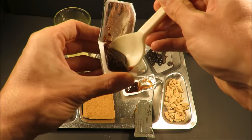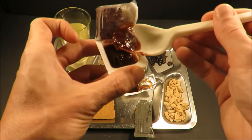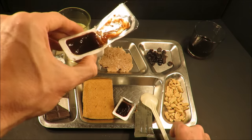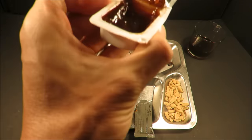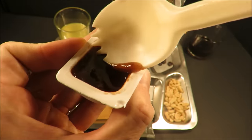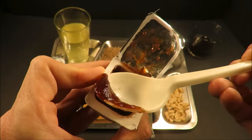Check out some of this jam, some raspberry jam on its own. That's not very sweet. It has nice little seeds in it. Tastes pretty natural. It's not overly filled with a gelatinous pectin. It tastes very natural. Awesome. I love how they give you two different little things of jam too. That variety. I must say, this ration has it.